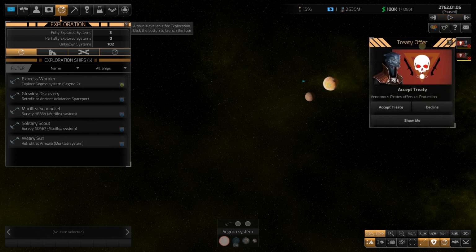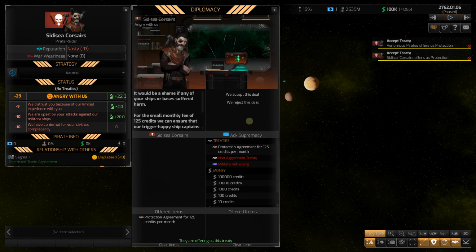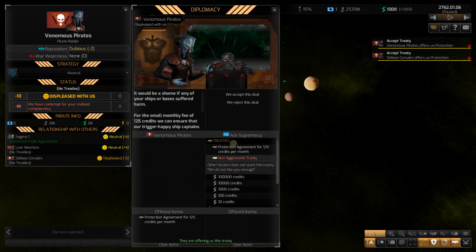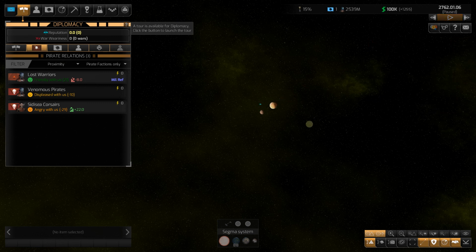Let's pause because Minimus Pirates offer us protection. Do we even need that right now? I don't think so. The Citizen Corsairs. All right, show me. 125 a month. No, we've got the Crimson Scourge right now. We're going to reject that. Goodbye. And then show me. Yeah, we're going to reject that as well. These guys, well, we're not seeing how strong they are there. We're going to reject that deal and say, adios, my friend. Okay, and we'll dismiss these. Decline. I don't know why we have to do it up here, too. I still think that's because it's a beta thing.